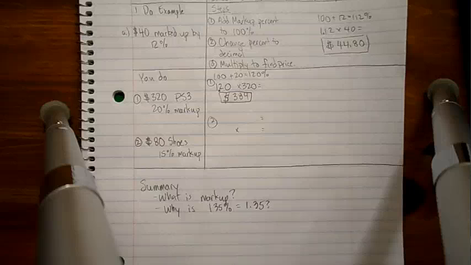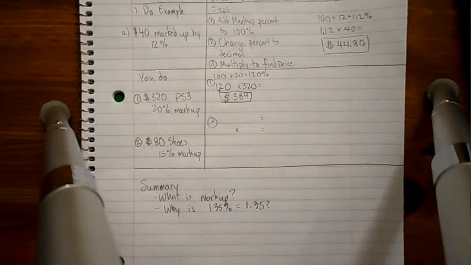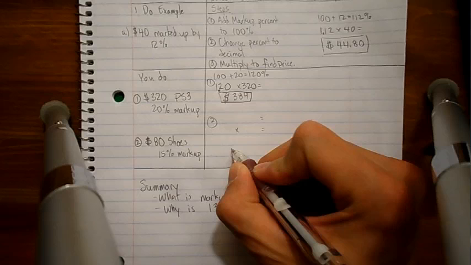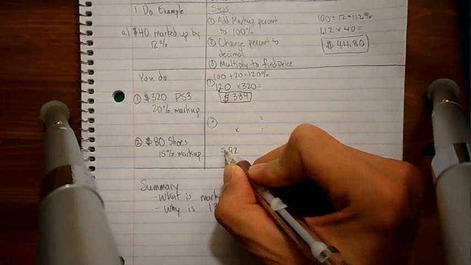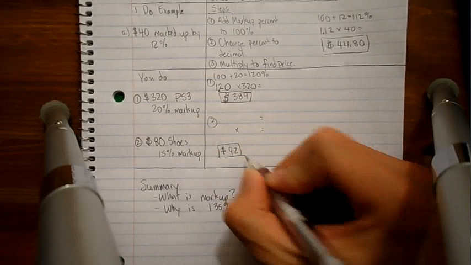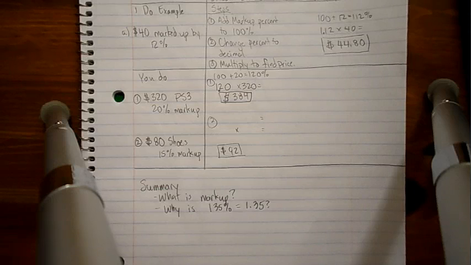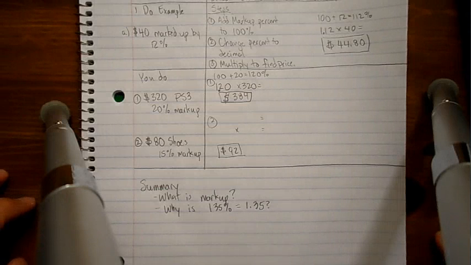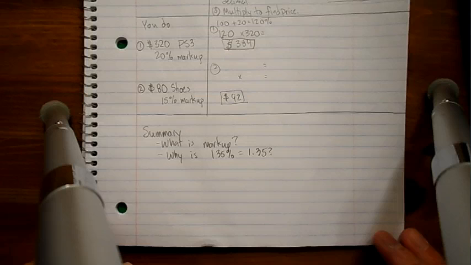Are you back? Do you want to check your answer? Here we go. 15% markup on an $80 pair of shoes, $92. That's a ridiculous amount of money to spend for shoes. But hey, 15% markup on $80 shoes, $92.